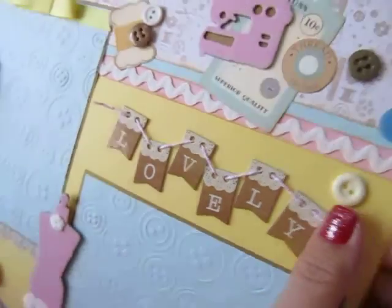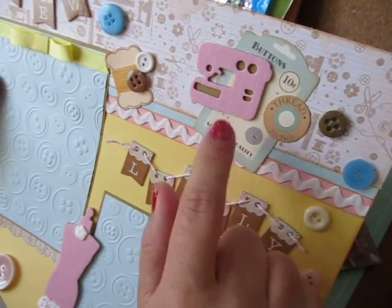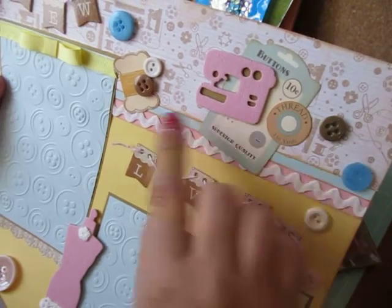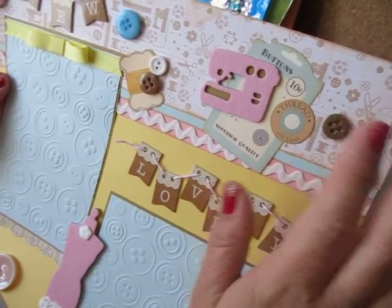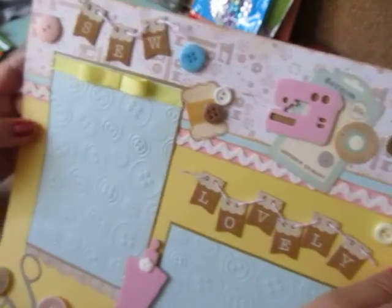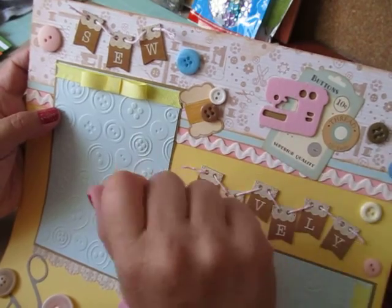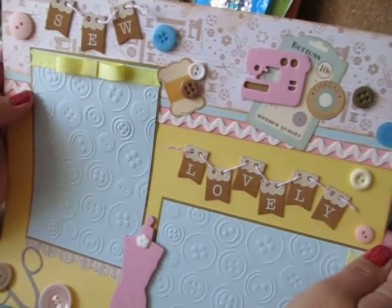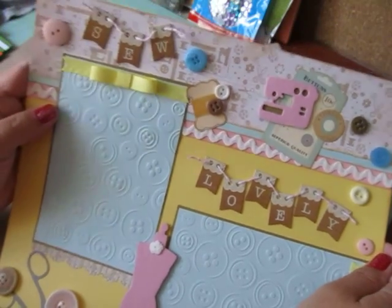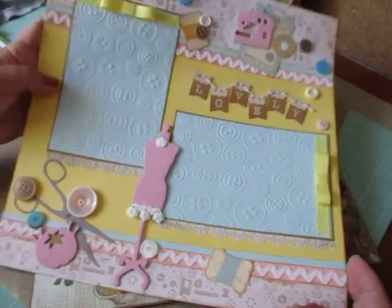I used some pink and white twine for the chipboard pieces, the Lovely sentiment. And then up here I just did some more fussy cutting from a sheet that has these thread spools and buttons. It's like a sewing theme paper. I don't know where it is in my stash, because I only have little bits and pieces left. And I just layered more rickrack and paper up here. So that is my So Lovely layout.